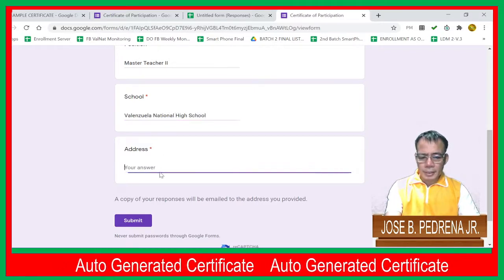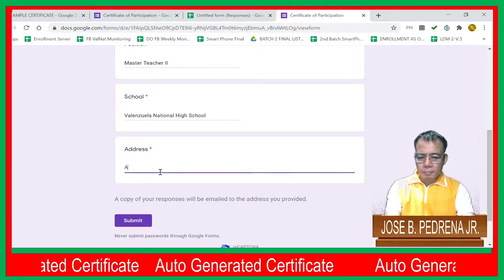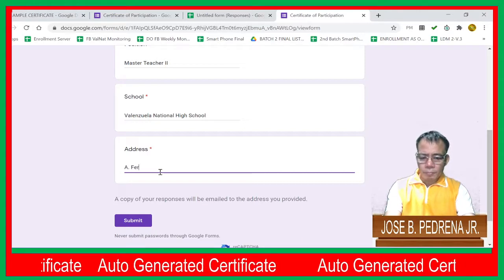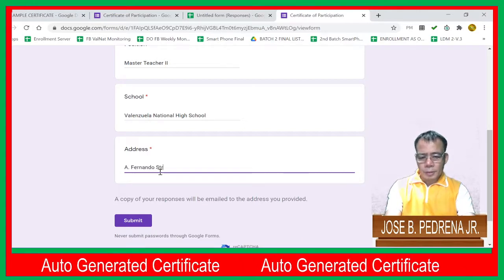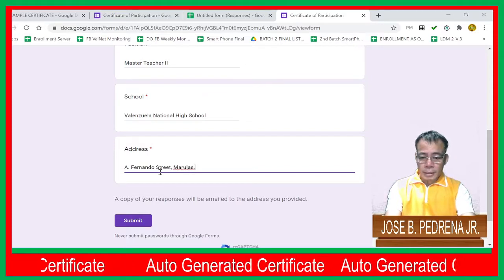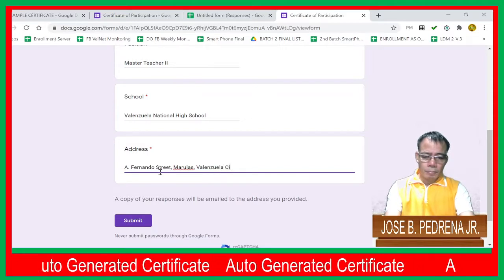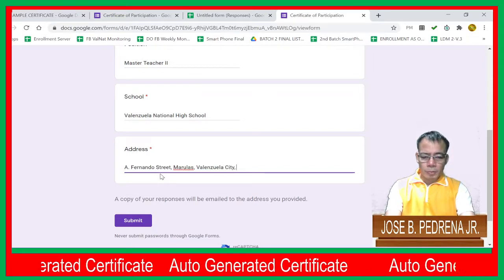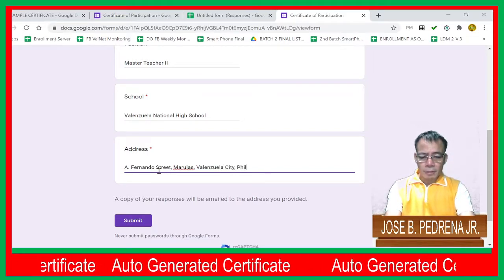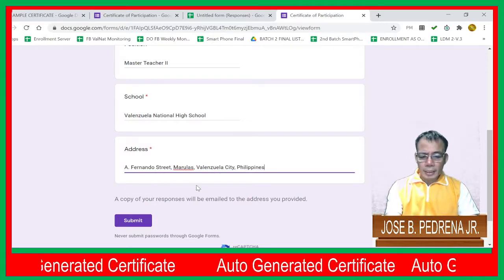Okay, and my address is A. Fernando Street, Marulas, Valenzuela City. And we are from the Republic of the Philippines. Okay, and once you're done, click submit.